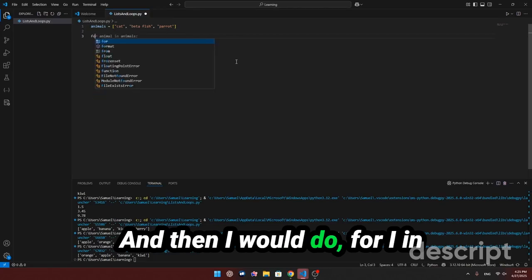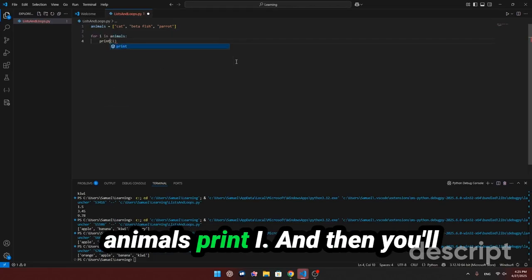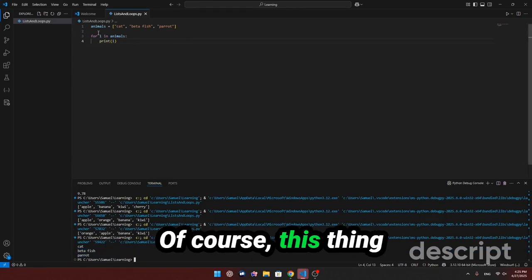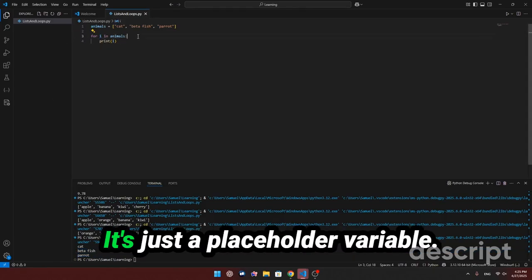And then I would do for i in animals, print i. And then you'll see cat, betta fish, and parrot. Of course, this i doesn't matter. It's just a placeholder variable.